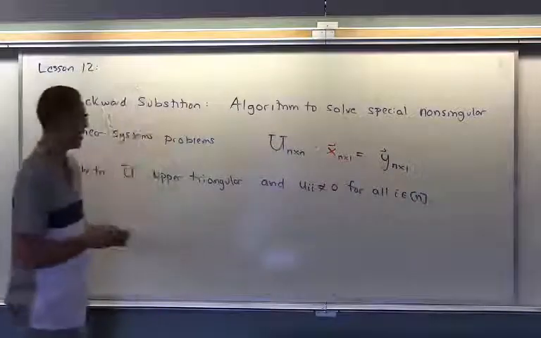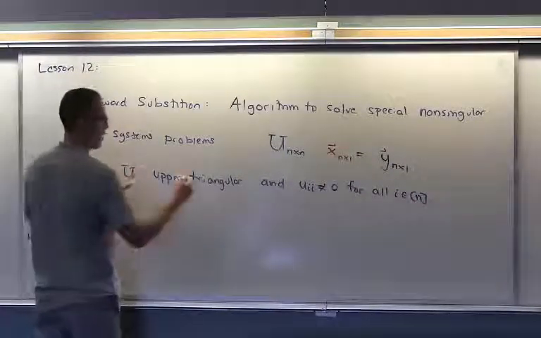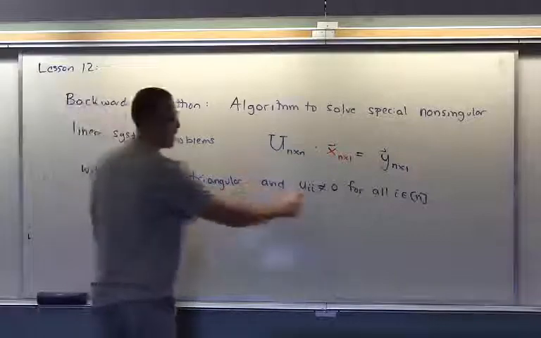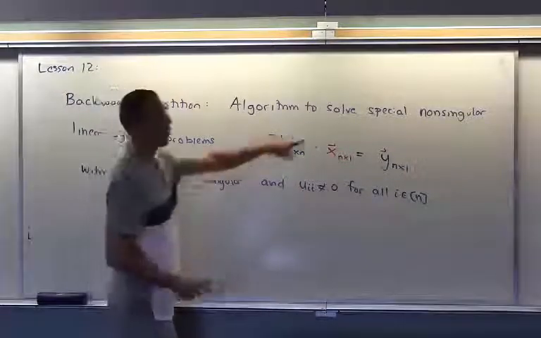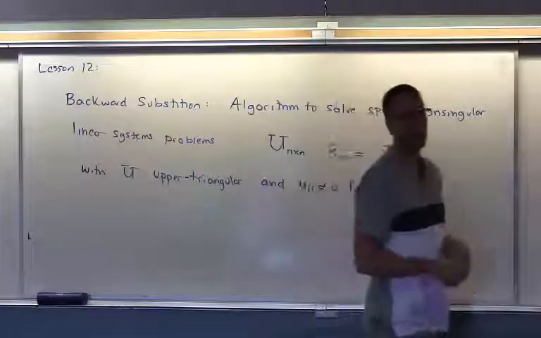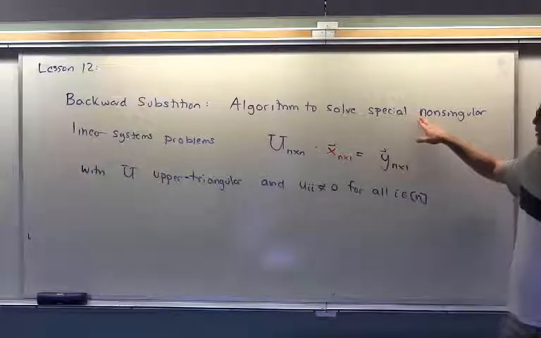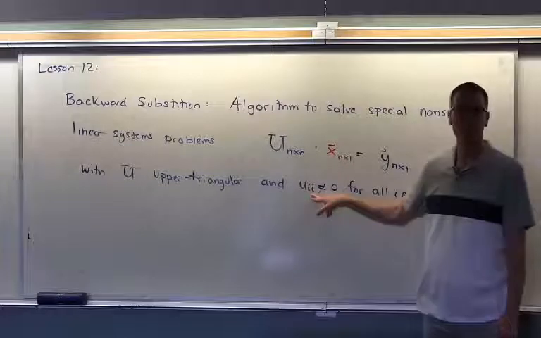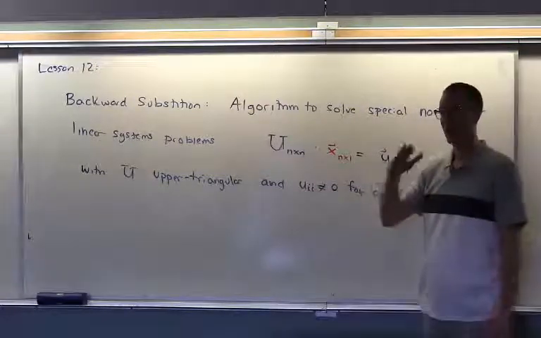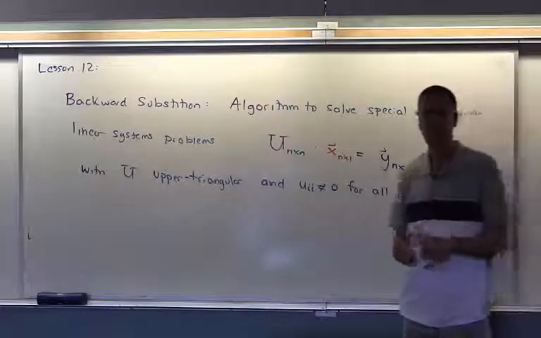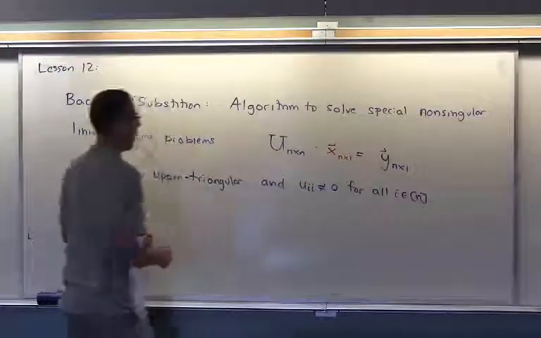We will see that this condition, that you have an upper triangular matrix with non-zero main diagonals, is actually equivalent to non-singularity. This is if and only if. So an upper triangular matrix is non-singular if and only if the main diagonal entries are non-zero. We'll get to that point where we're ready to talk about that.